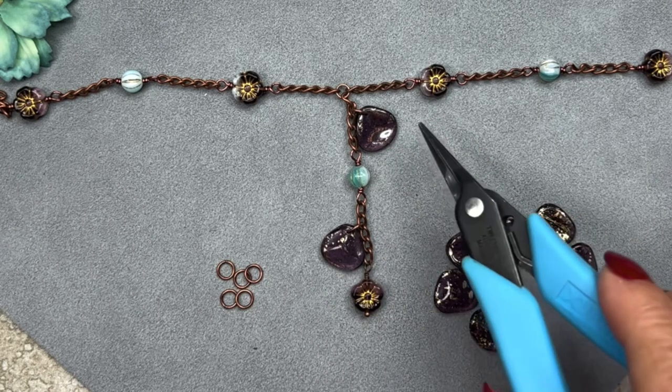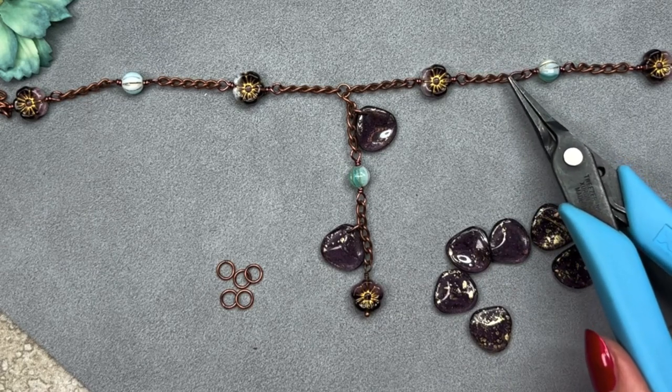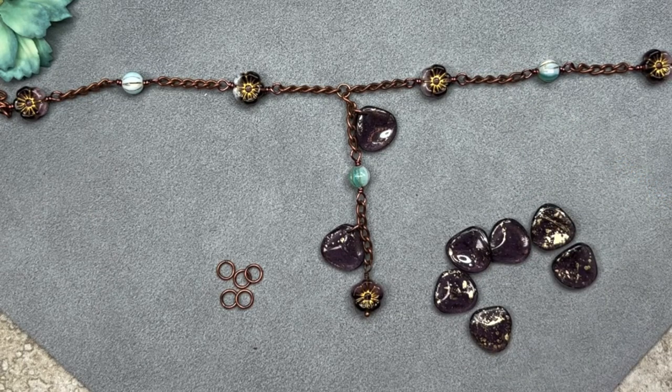So the next one will be hung on this link right here. Same thing with this chain segment. I'm going to hang it on this 2nd link right there. But ultimately, you're going to have to decide for yourself, depending on what kind of dangles you use. If your dangles are smaller, you may want to hang it further down, or if they're bigger, you may want to hang it on the 1st link.